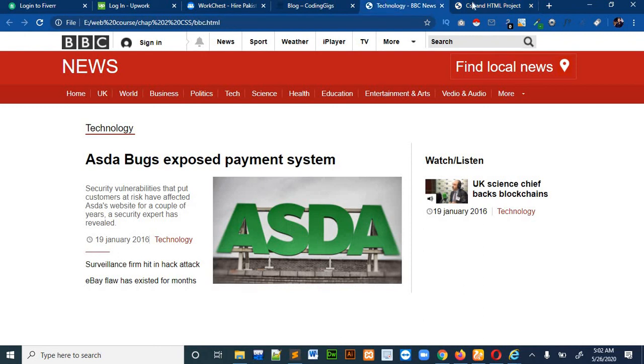You can see that it is exactly the same. There is the hover effect for this and this. You can see that all of these links and our web page are also aligned properly as we want. So we had done a very big thing in this video, and this project is very difficult and very long. If you understood it very well, congratulations, it is a very big task.